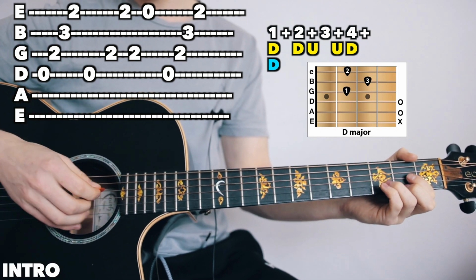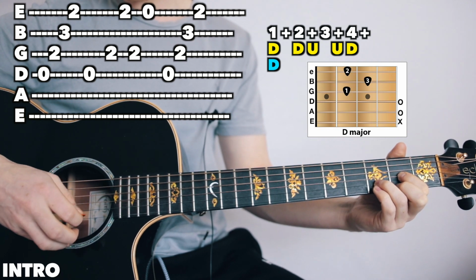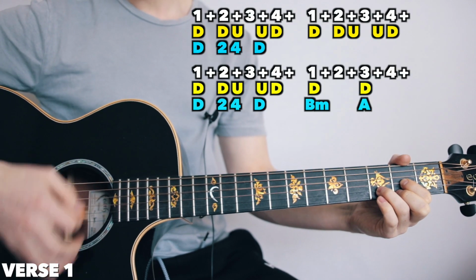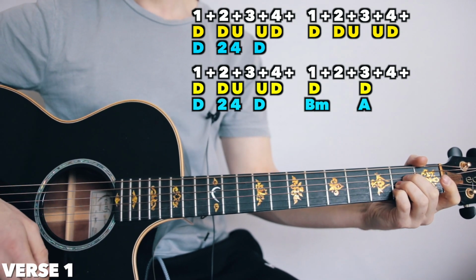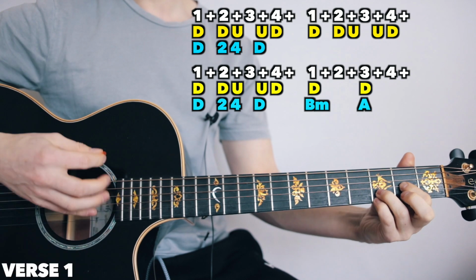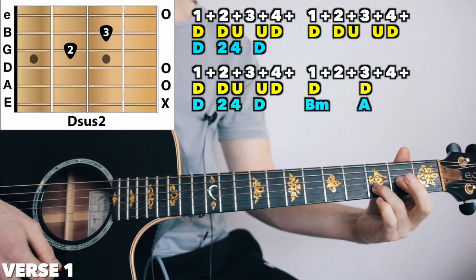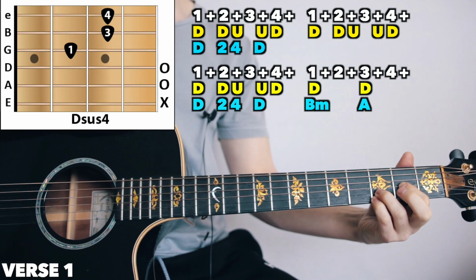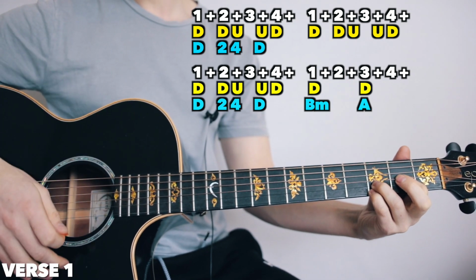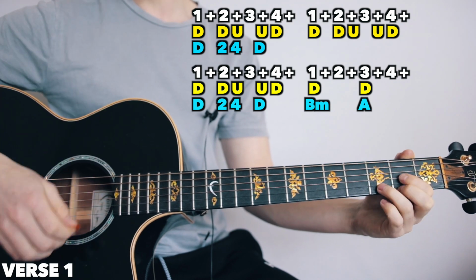Okay. So for the entire intro, we have a one, two, three, four. So for this part, we can actually kind of get the melody within the chords. So we're going to play G on the first down, then middle finger off for the second down. And then when we come on the upstroke, you can add the pinky. So just work on those first three strums. And then for the last up down, you could just have normal D major.